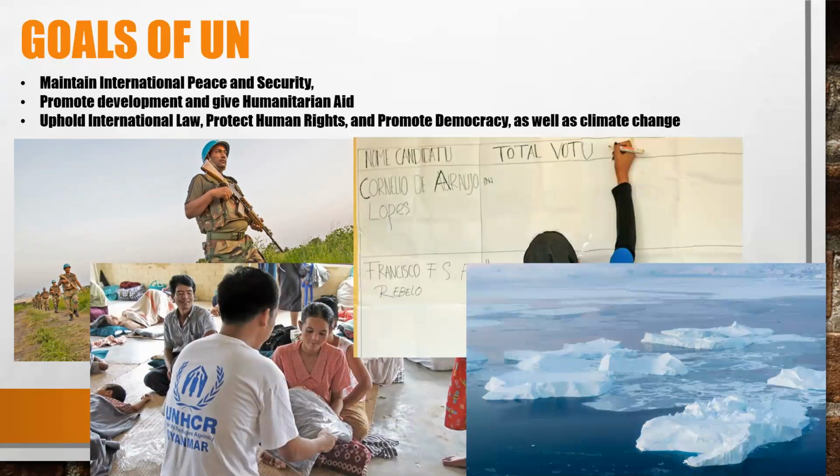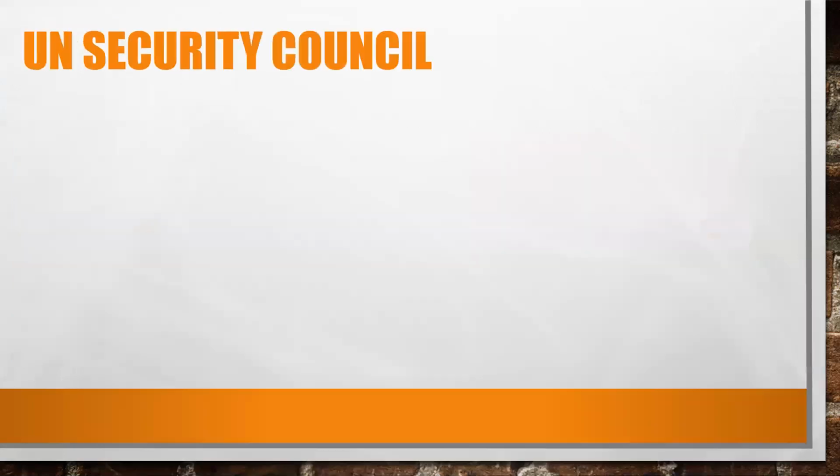Now, if you're going to do a lot of good things, then you need a big organization with many sub-clubs. Just like a big sports club where you'll see a soccer club, tennis club, and gymnastics club, the UN has many sub-organizations such as the UN Security Council, General Assembly, UN Human Rights Council, and so on. And one organization that we'll be debating about today is the Security Council.